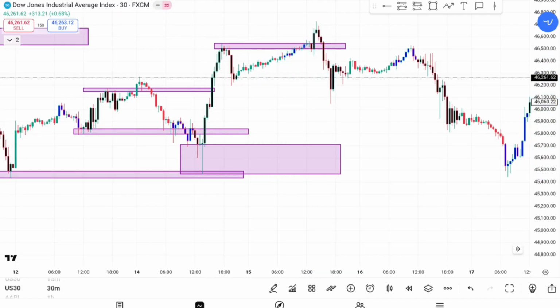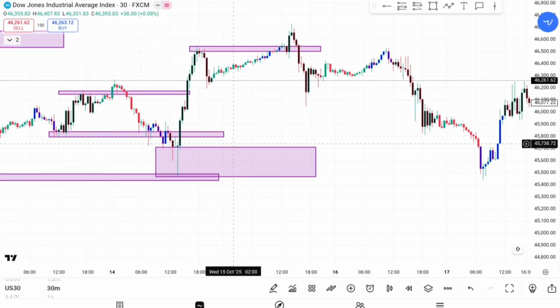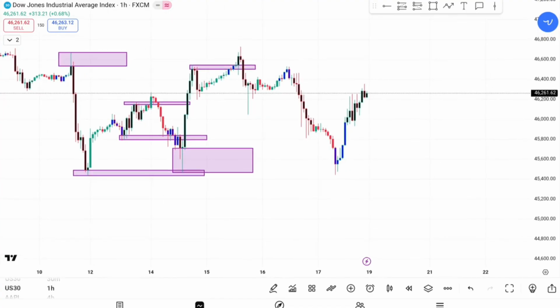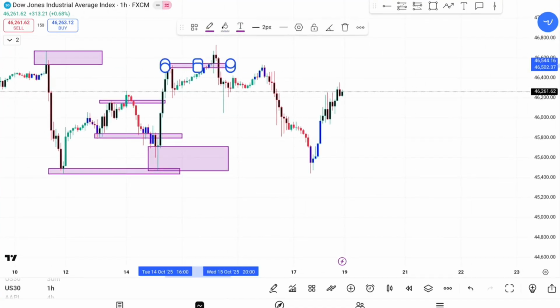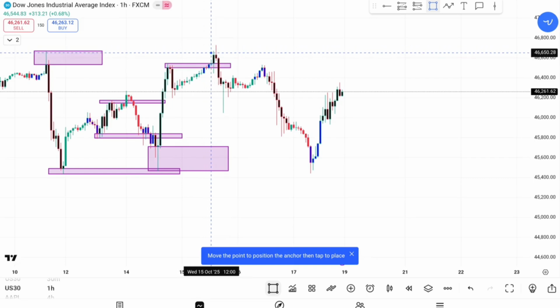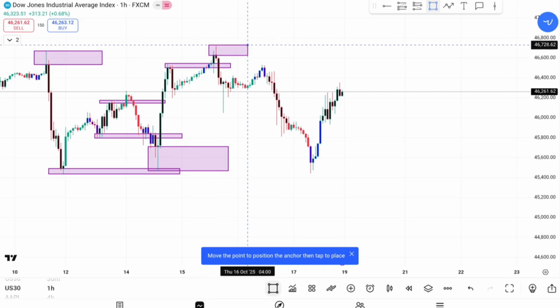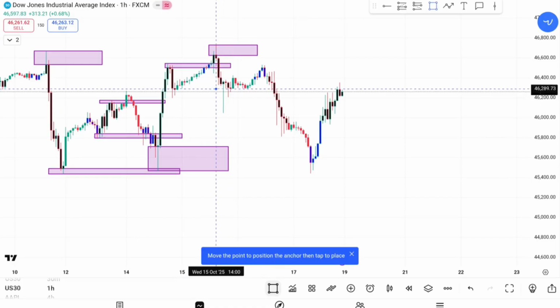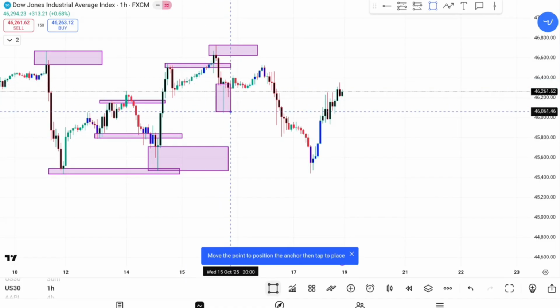So sometimes if you see that it's more than 100 pips or 80 pips, it's not worth taking the trade. So you just avoid taking that trade for that day and move on to the next day. Okay, so the next day, same thing. That's US high, and that's US low.